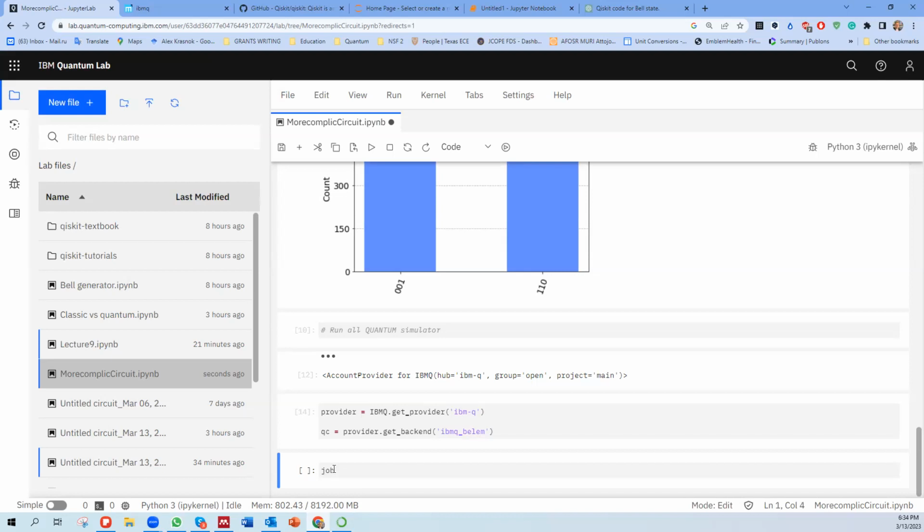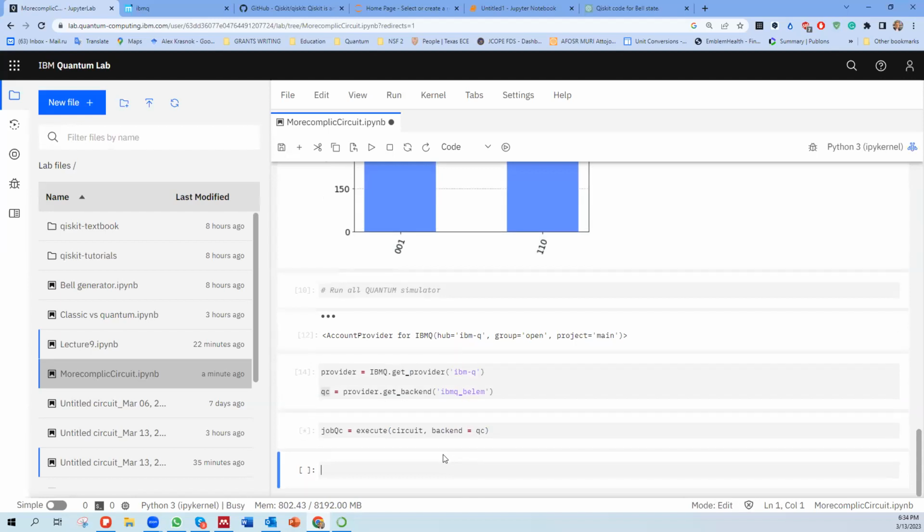Let's call it job quantum complicated. Execute. The name of the circuit is just circuit. Maybe I should change that. Yeah. Circuit, backend, and the name of my computer, which is QC.